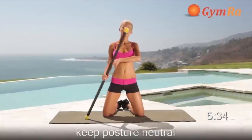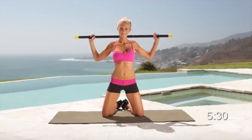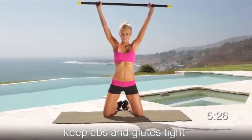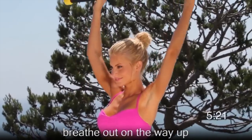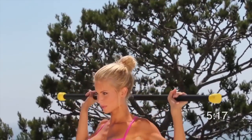Now let's do some shoulder presses. Keep your posture perfect all the time. Make sure your abs and glutes are tight while performing these reps. Breathe out when you press upward. Don't hit your head or your spine on the way down. And make sure to bring your elbows down by your sides and not have them extended outward.